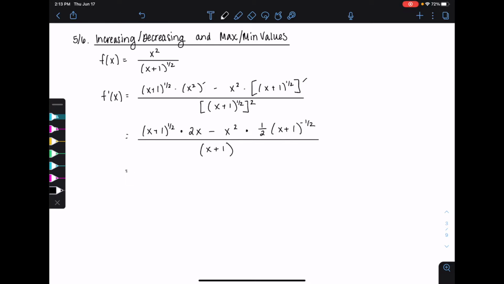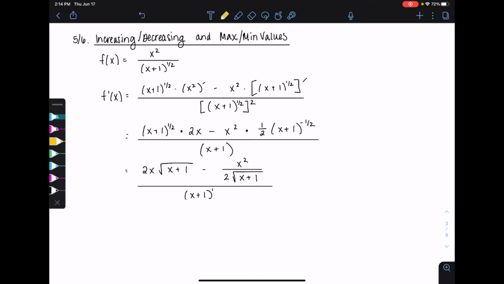So unfortunately, I am going to have to see where this thing equals 0, and I'm going to have to see where this thing is undefined. So we've got a bit of an issue because this form is not really conducive. So I am going to have to simplify. So I want to rewrite these exponents with radicals. And here we're going to have x squared in the numerator. We have a 2 in the denominator, and that square root is going to move to the denominator as well. And then this whole thing is divided by technically x plus 1, and I'll write it as the first power.